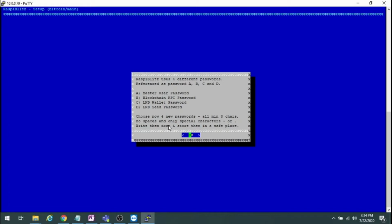For the sake of quickness and for the sake of making it simple for somebody to go through this process, I'm just going to make the same password for each of them, which I am suggesting is a bad idea. But like I said, I am just doing this for simplicity. It's really up to you and what you feel most comfortable with. My actual nodes all have different passwords for these things. But this is just a test.